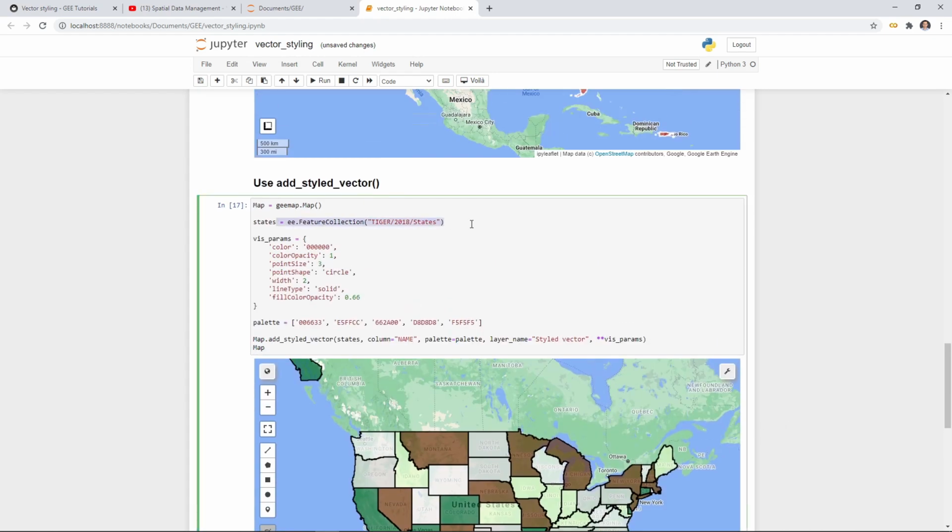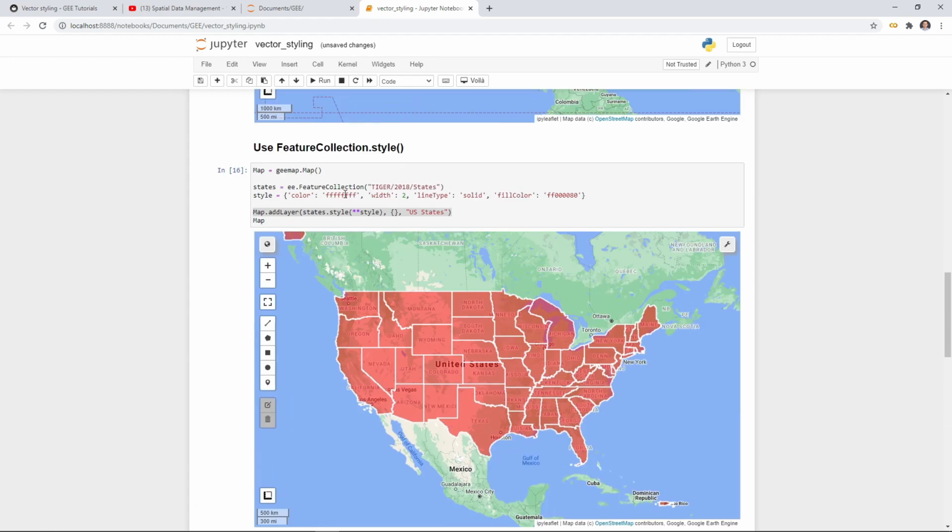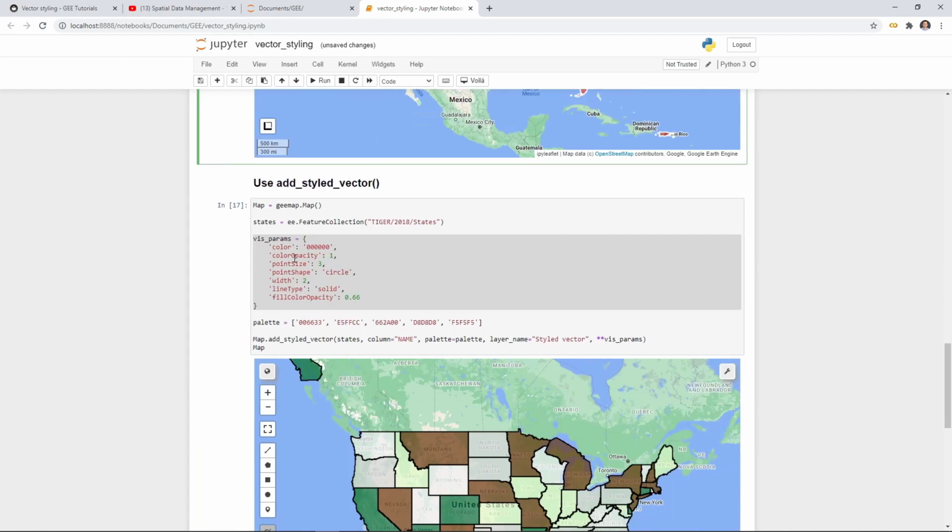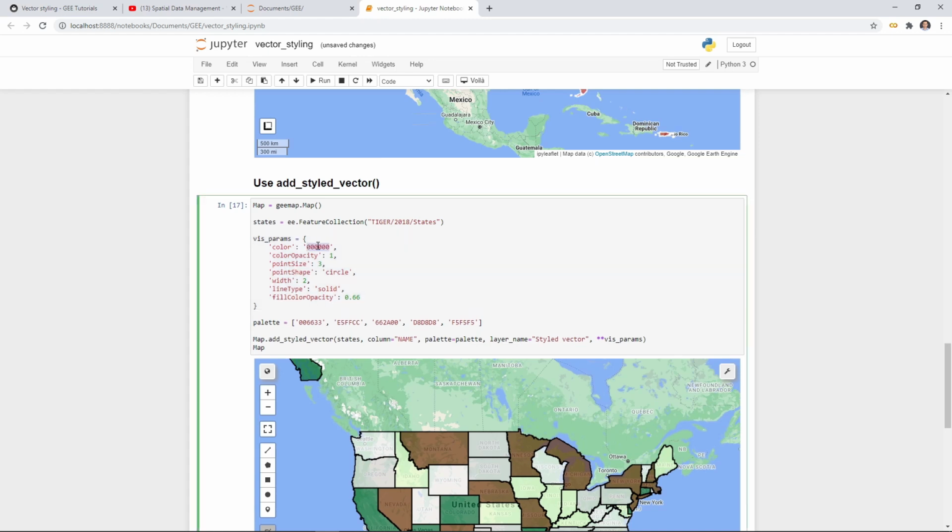And again, this is the same line that we use, but in this one here, we can define the visualization parameters. And this one is slightly different from the one we use above. The one used above, you have 8 digits for the color, right? The first 6 digits for color, the last 2 for opacity. So in here, we separate them into different components. You can just use the color. So 0, 0, this one means basically black color, right? If you want to change to other color, for example, red, you'll be FF and then 40. Color opacity here means 1, that means it's not opaque, and that's why you see the entire black.